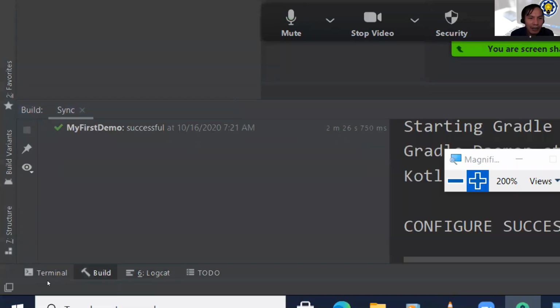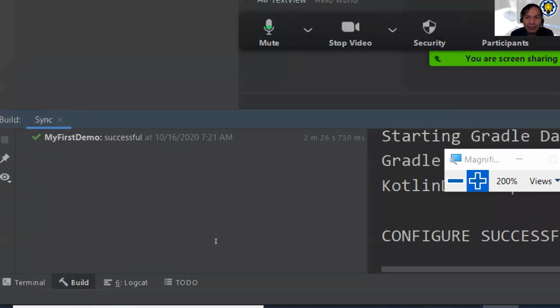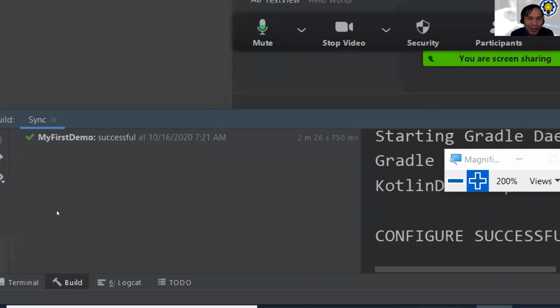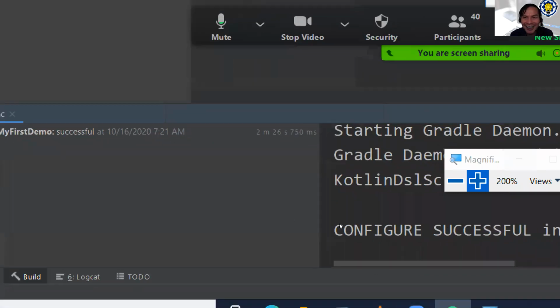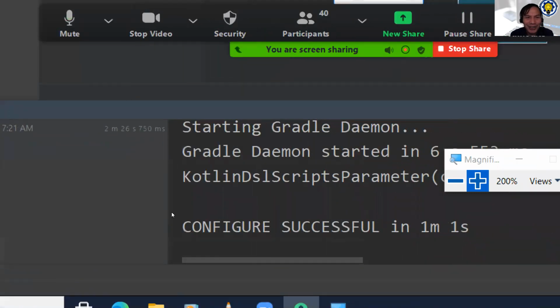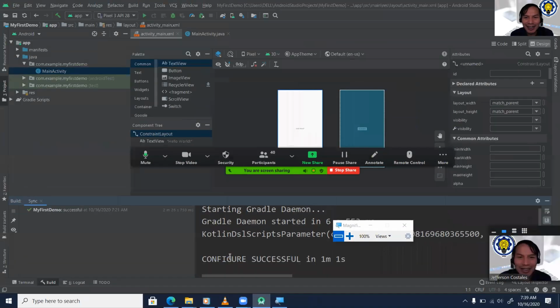Okay? Build, ito. Sa Build, dito makikita kung successful yung na-create mong project. Nag-sync siya, successful siya. Wow, galing. Pero pag hindi successful, makikita mo yung error dyan. So, minimize natin.